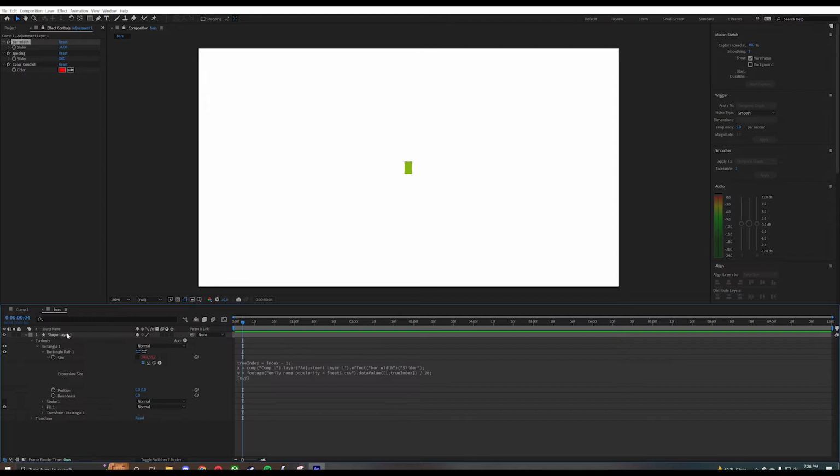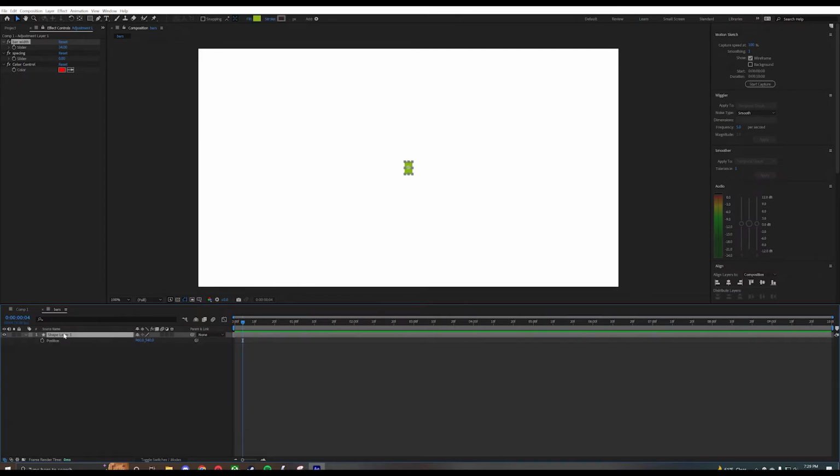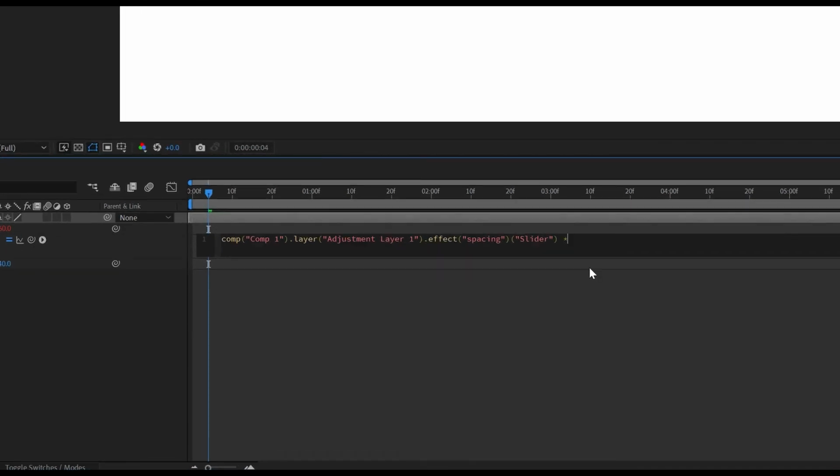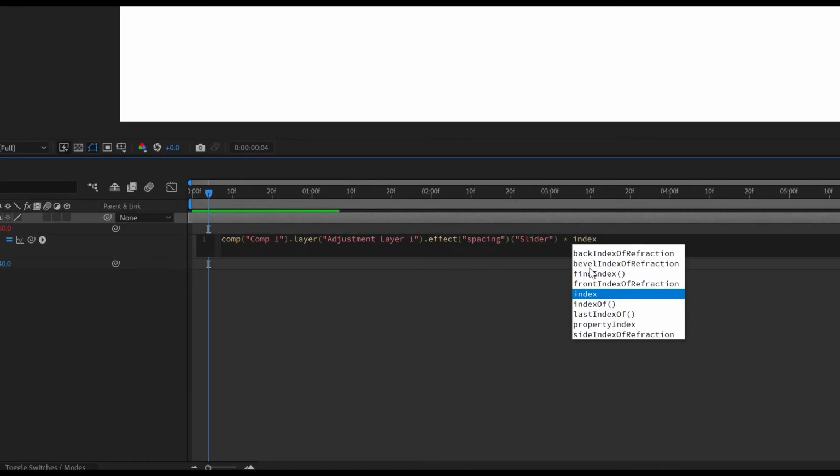So I'm gonna add an expression to my position on my shape layer. So click the layer and then hit P on your keyboard to open position. Now, with position, you can write an expression just like we did with the size layer for the X and the Y, but with this property, you can actually just right-click it and click Separate Dimensions. So now we just need to write an expression for the X value. So Alt-click the X position, pick whip to the spacing slider, and then we're going to multiply this, so write an asterisk here, by our index.